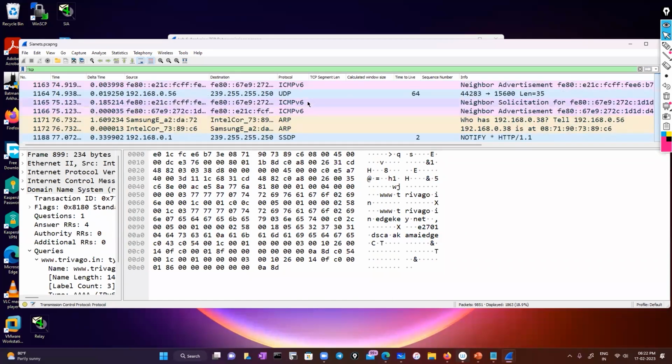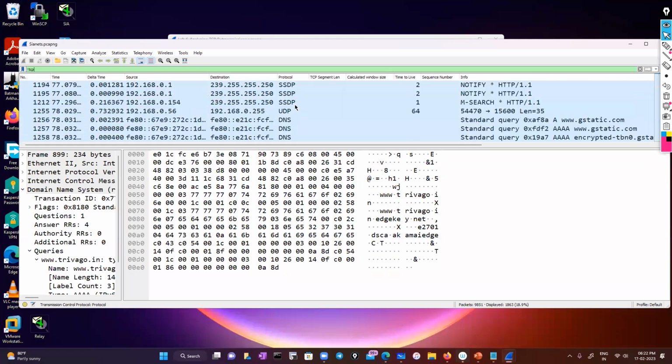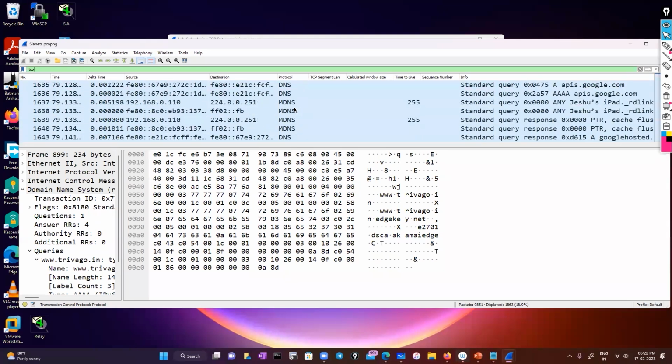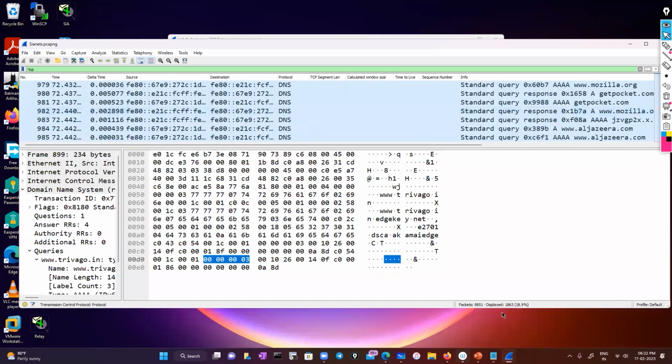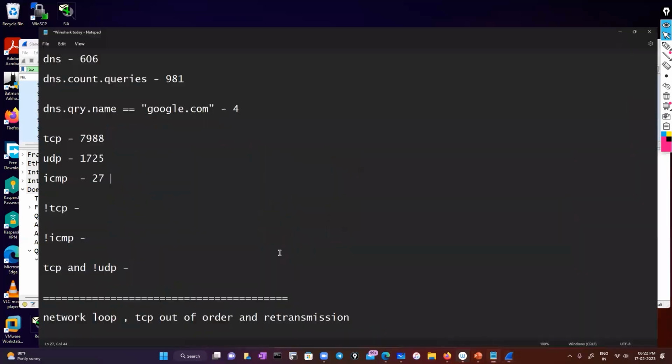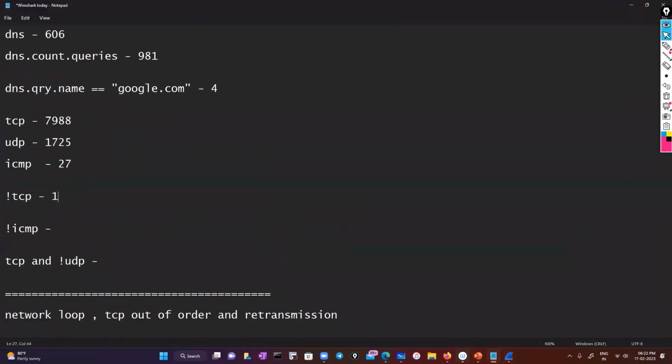If you give that, you're going to see all the protocols except TCP. You see all DNS, ARP packets, your ICMP, right? You see all the protocols, but not TCP. So 1,863 packets except TCP. All the protocols are included in these 1,863 packets, but no TCP packets. Total, I got 1,863. So now, I don't want ICMP packets.